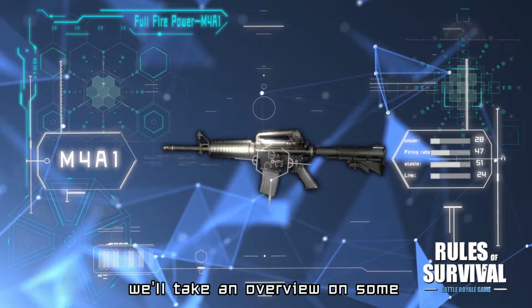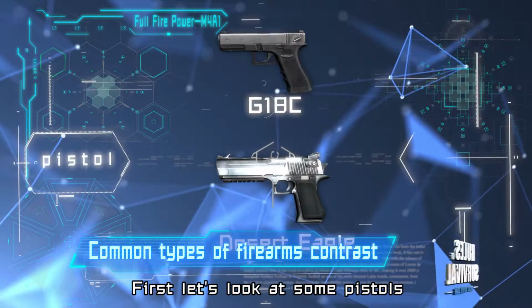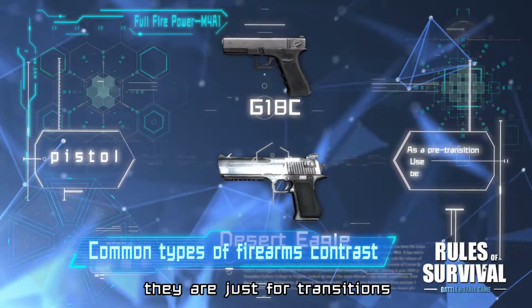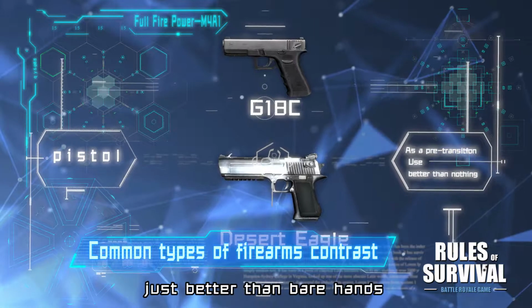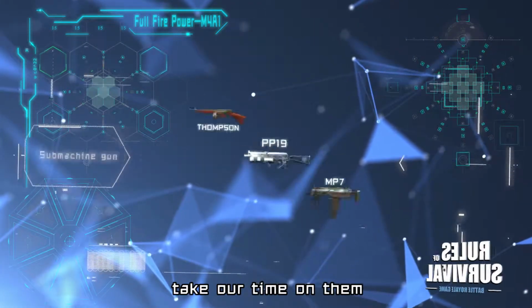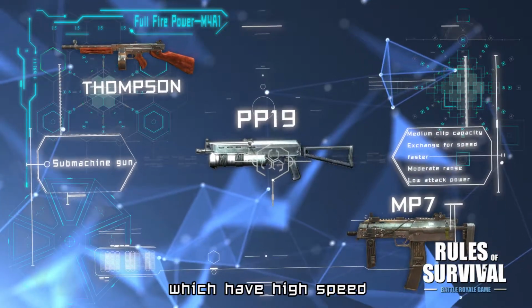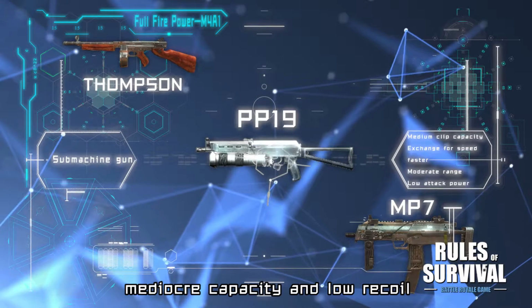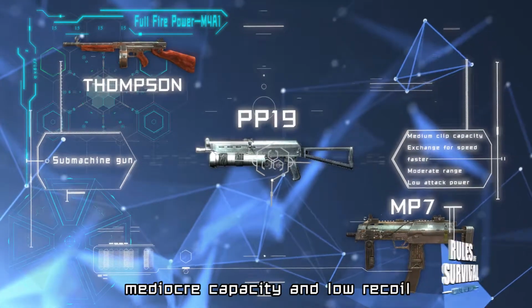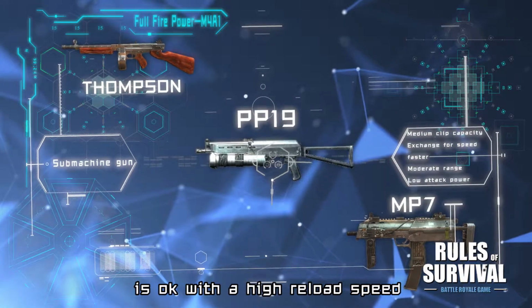First, we'll take an overview of some common guns in Rules of Survival. First, let's look at some pistols. They're just for transitions, just better than bare hands, so we will not spend our time on them. Second are submachine guns. They're quick attack weapons which have high speed, mediocre capacity, and low recoil. What's more, their firing range is okay with a high reload speed.